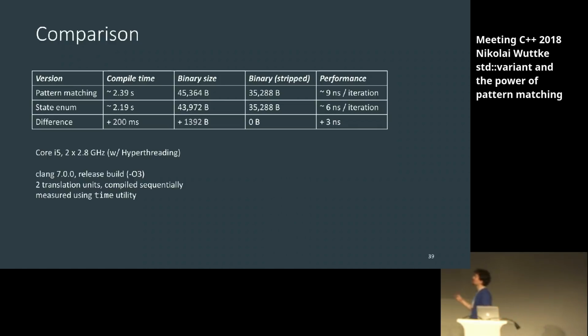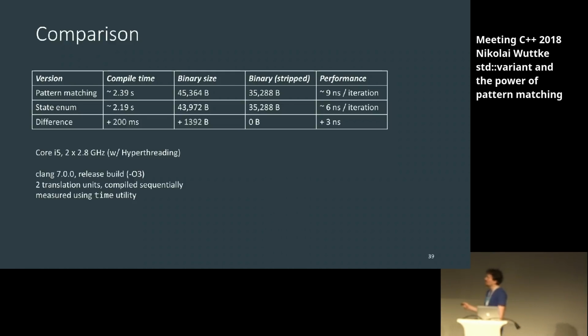I looked at the binary size, and I did a micro benchmark of calling this update function that then does a match on your current state. And what I found was that compile time goes up by, on this machine, roughly 200 milliseconds, which you might say, okay, that's maybe not too much, but if you think about it, if you use this pattern 10 times in your code, then your compile time goes up by 2 seconds already. So yeah, I guess it needs to be evaluated case by case.